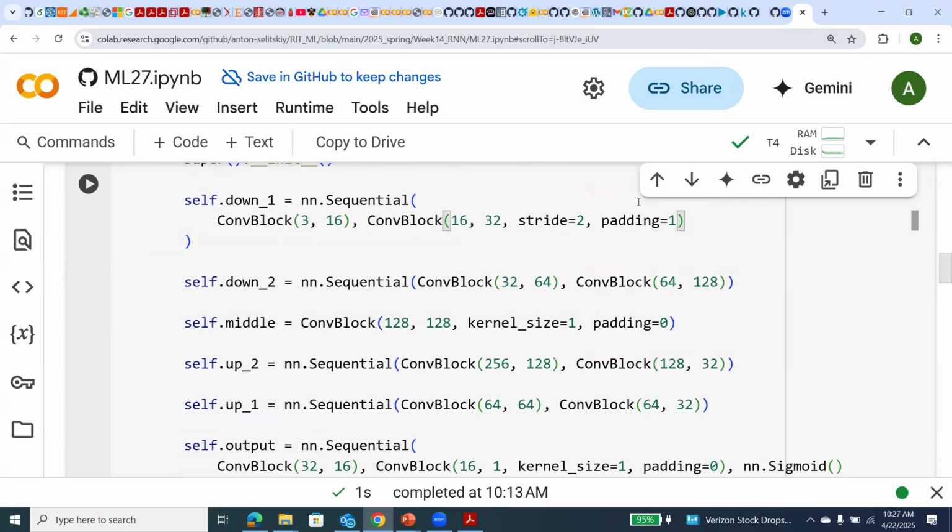The first downsampling block consists of a convolution block. The convolution block contains convolution, batch normalization, and activation. Then another convolution block with more channels.